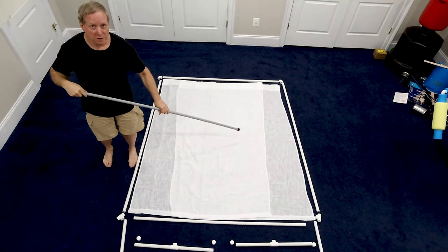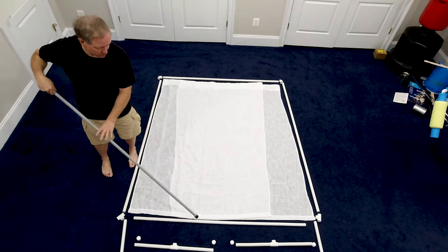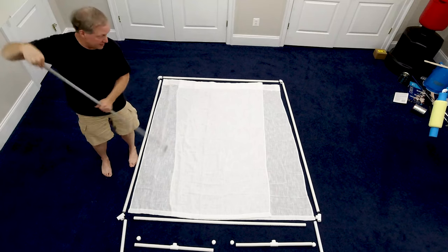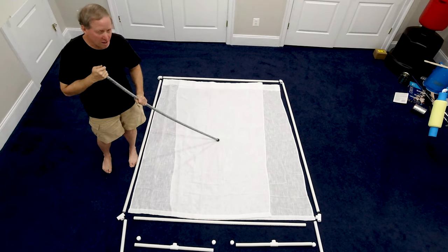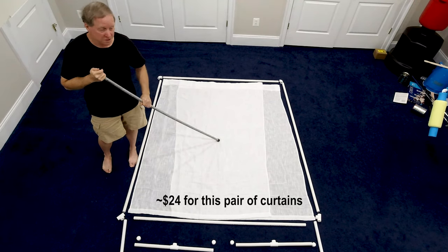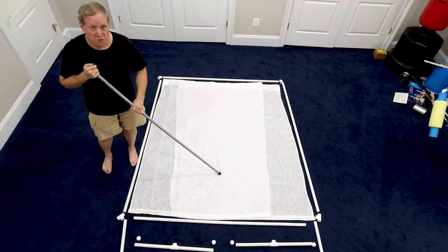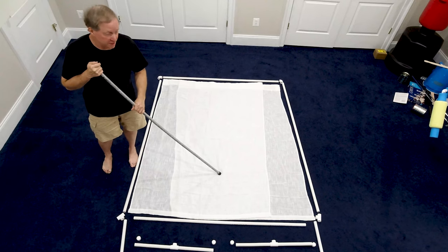This is an exploded view of the build. It's all driven by these curtain panels. The dimensions of the curtains are 52 inches wide and 6 feet tall, and the cost of those is around $24. This is kind of a middle-range, nice curtain — you could go up or down, and that would certainly drive how expensive the build is.